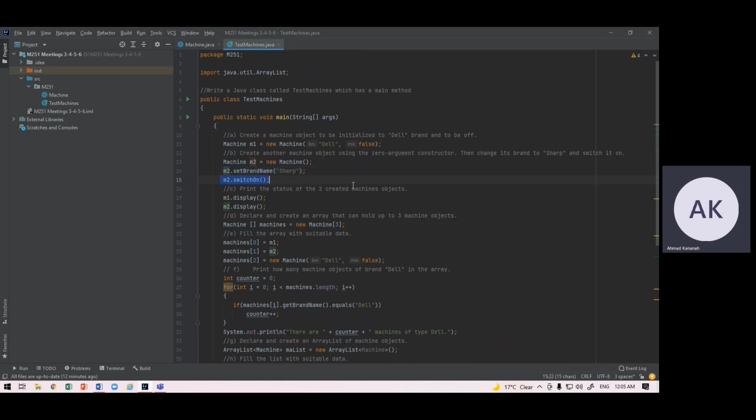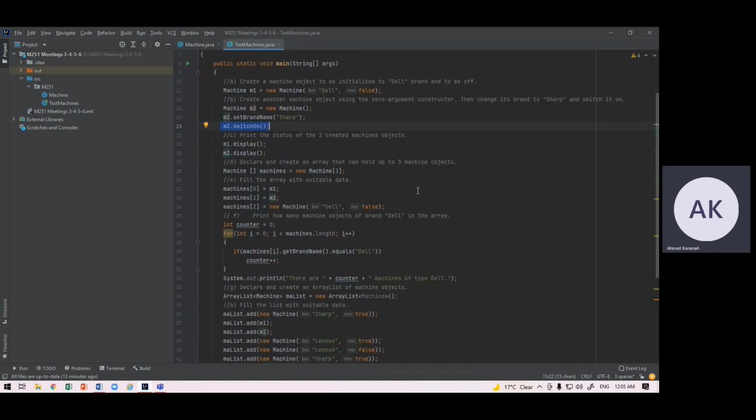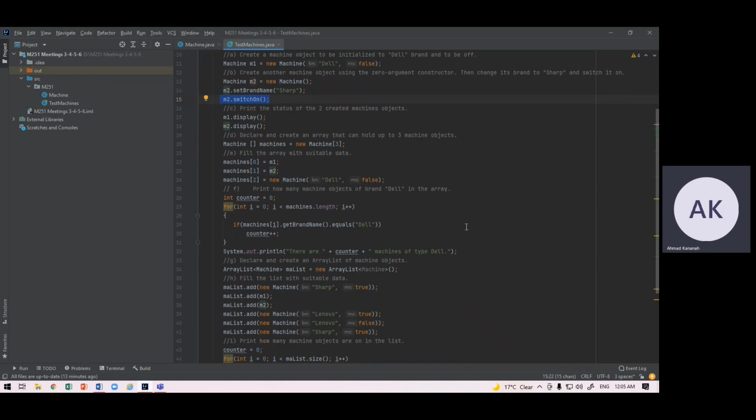This changes, or assigns, true to the status, or to the power, of the second machine object. Here, as you see, we print the state of each object, M1 display, M2 display.